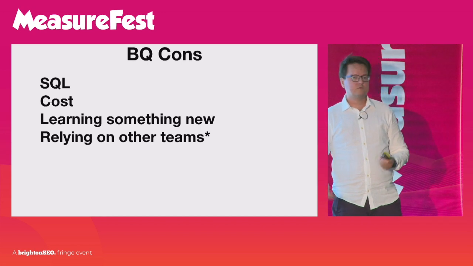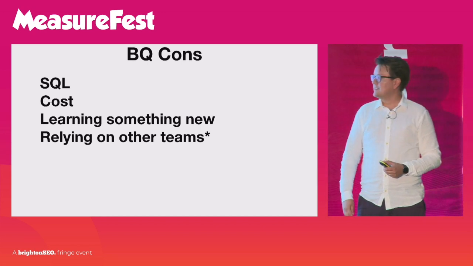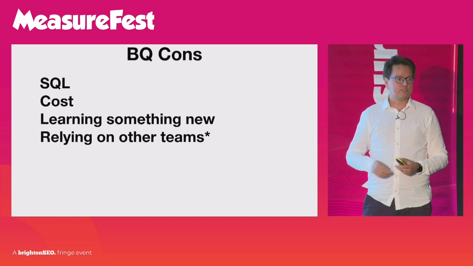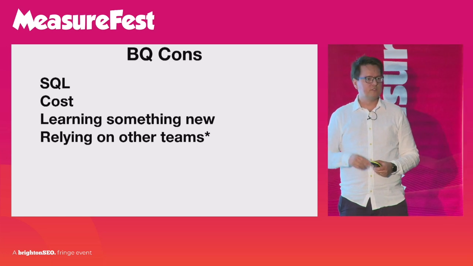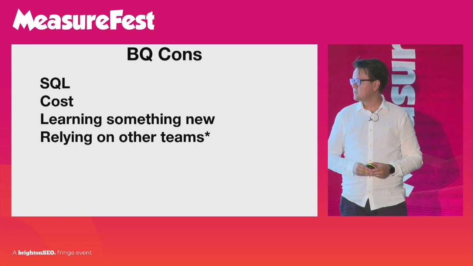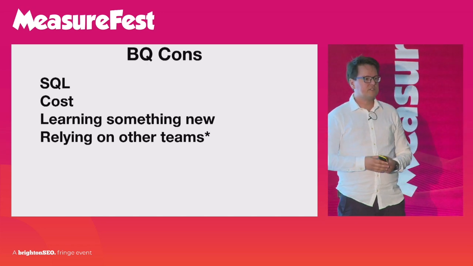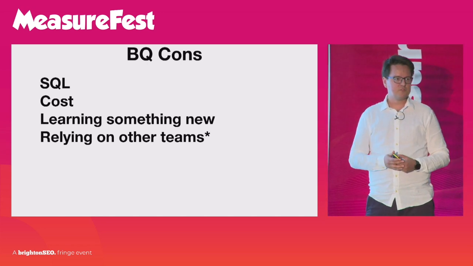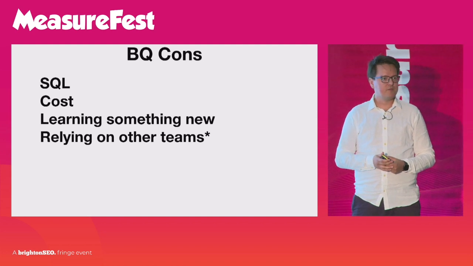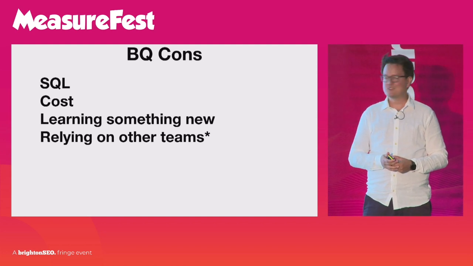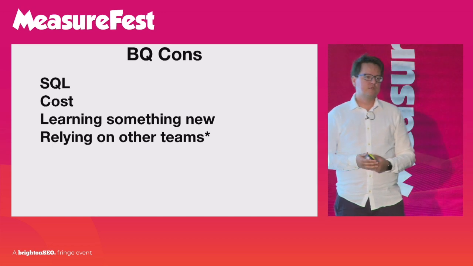If you don't know, ChatGPT is your friend. If you have costs, even though they're small, sometimes you need to get them approved. There's bureaucracy to go through. Learning something new, there's always the learning curve. That's a little bit scary in the beginning, but that's why I'm talking here today, to maybe incentivize you to start and try. And you need to rely on other teams.